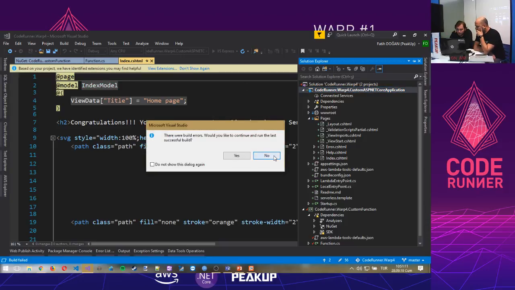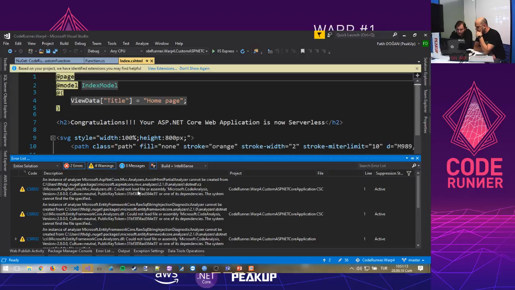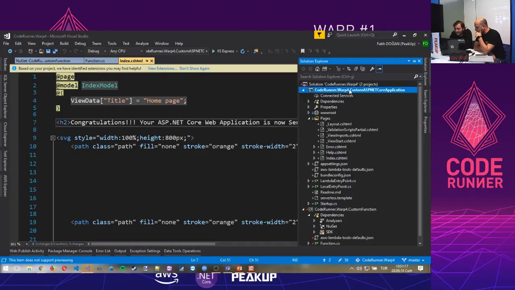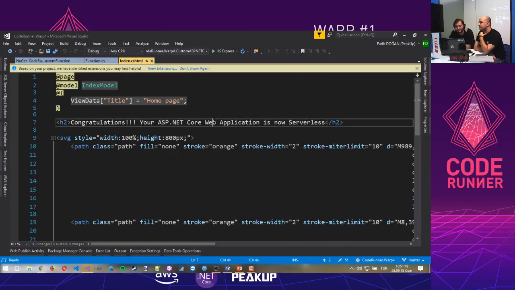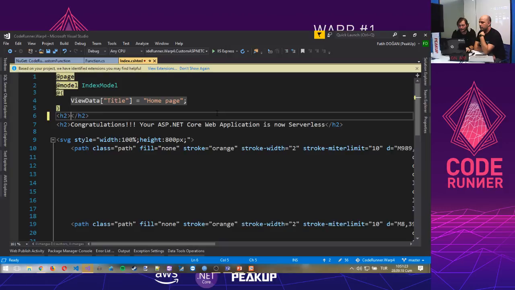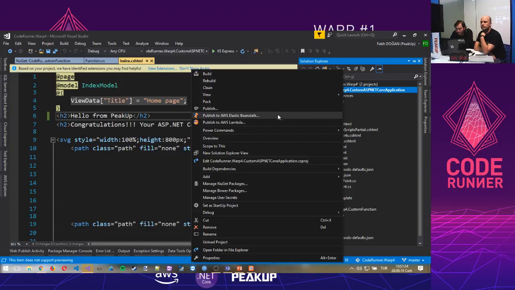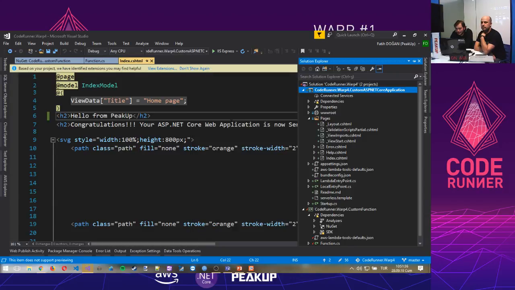Oh, why? Maybe not. So let's go ahead and make some change. Hello from PeakUp. And I'm going to publish this application to AWS Lambda.